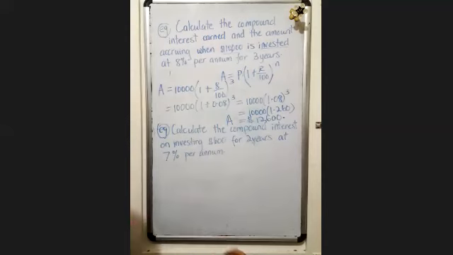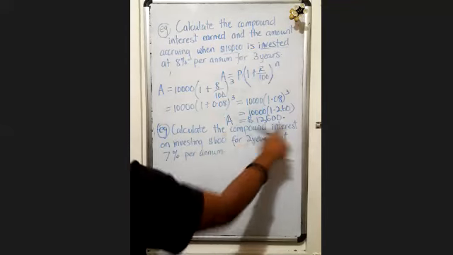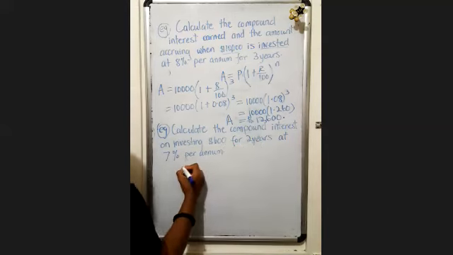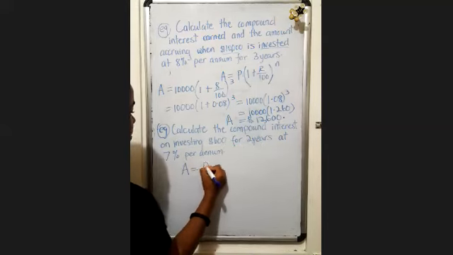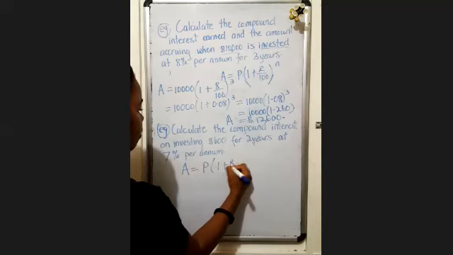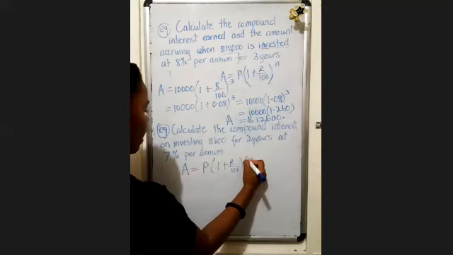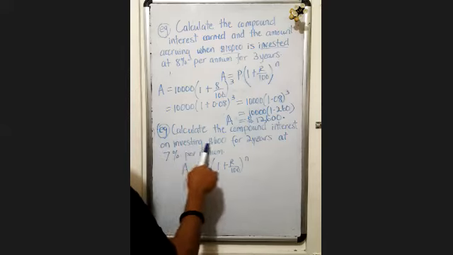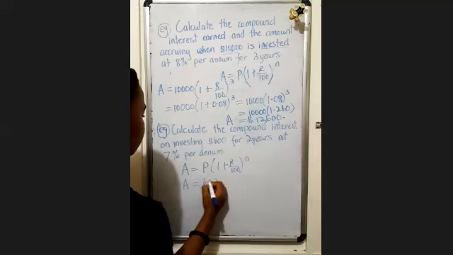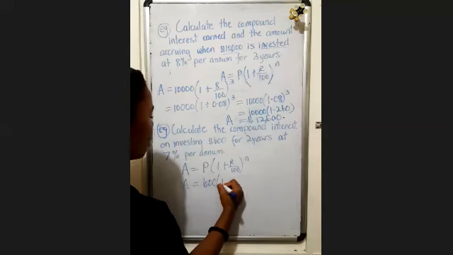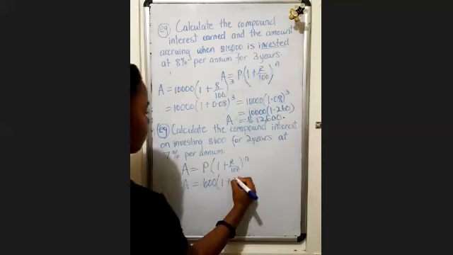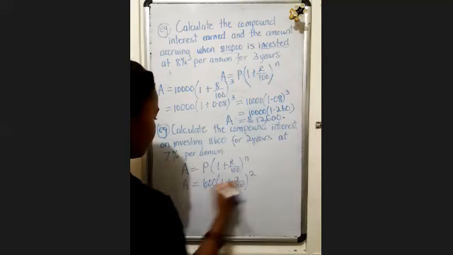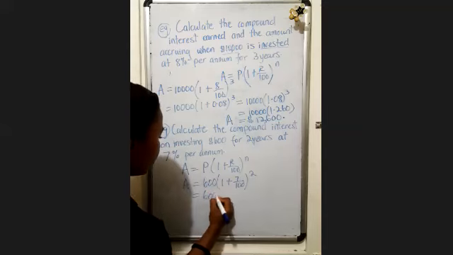Right, so let's do another question. Calculate the compound interest on investing $600 for 2 years at 7% per annum. So we start with our formula. A equals P(1 + R/100) to the n. What's P? We invested $600, so whatever we invest, that's our principal. 1 plus our rate, which is 7 over 100, for 2 years. So we take our time and we work this out.